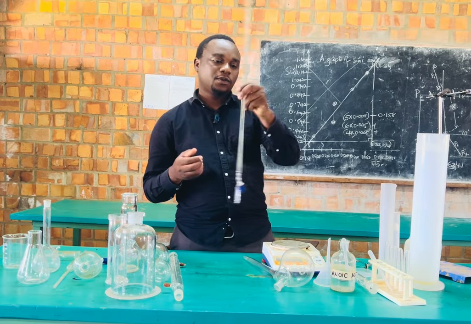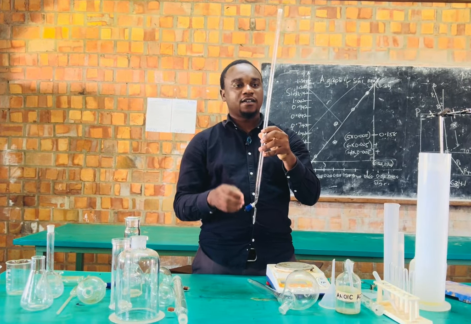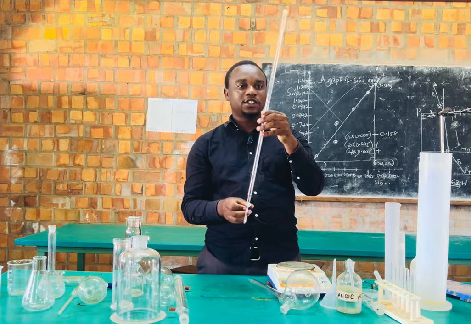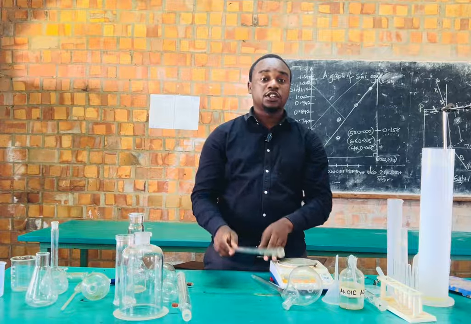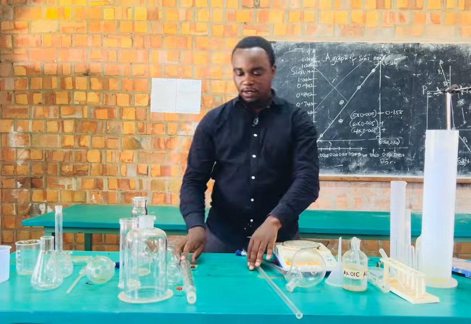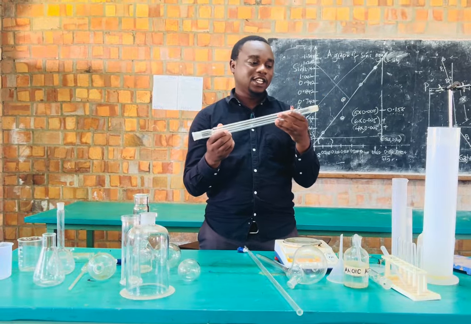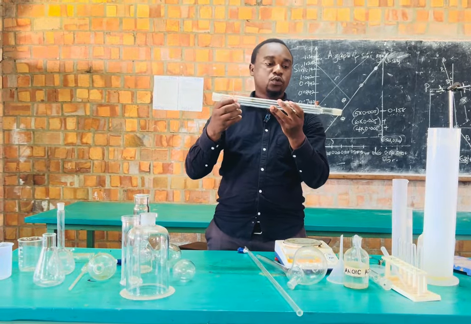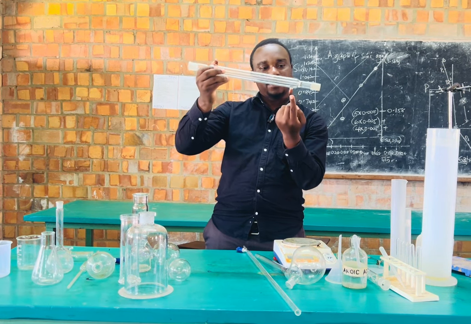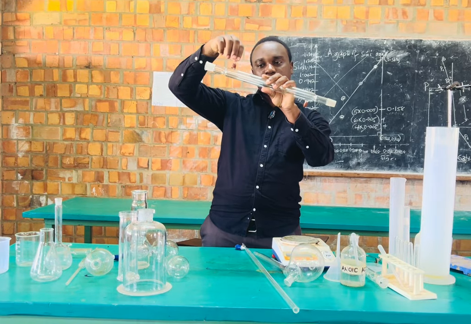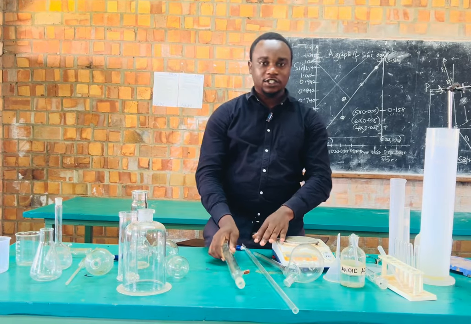Then forward we have a burette. This burette is used for titration. If we have a titration exercise and we are interested in titrating, we shall be using the burette, which gives us accurate measurements of liquids. Then we have the Liebig condenser. This Liebig condenser is used in the distillation process to cool down our vapors. So we have a point where we have cold water coming in from down here, and then the warmed water moving out from this side. So this one is a Liebig condenser used in the distillation process.